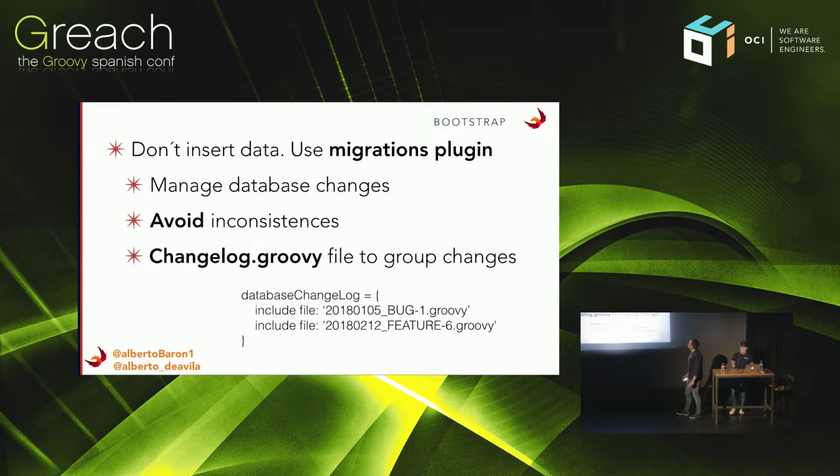Moreover, you can use the migration plugin instead of inserting data. The migration plugin is used to manage database changes, avoiding inconsistencies. The goal of that is to create a main file, which is the changelog. Inside that, you can include different files, which are used for different changes per branch. And you can even use the plugin to insert scripts in Groovy, for example, to change your database.